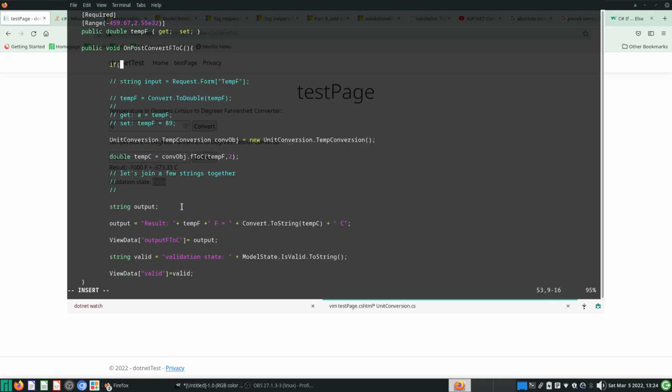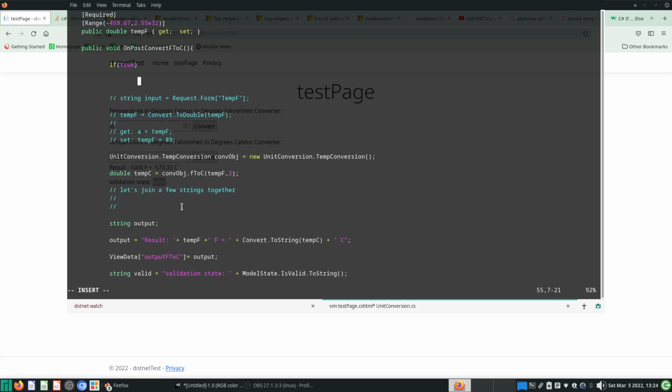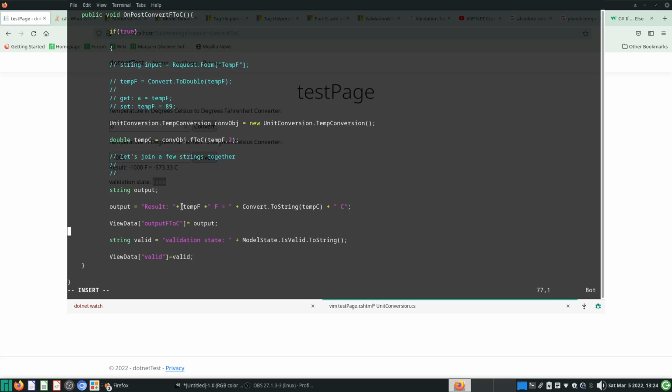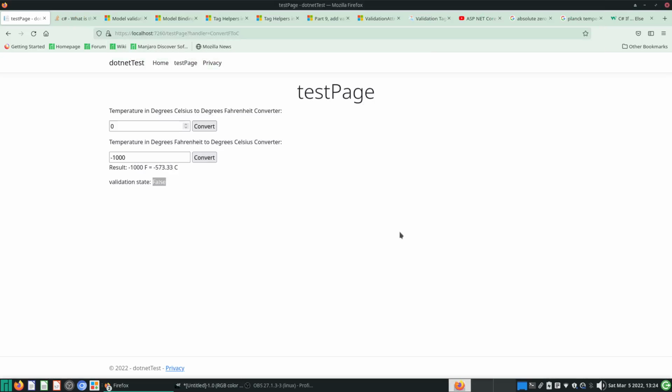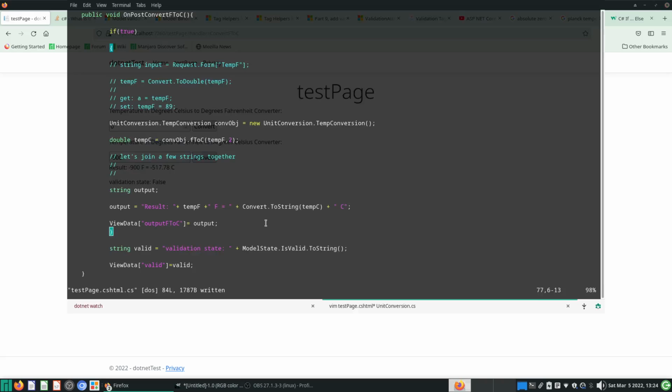If true, then we calculate this whole thing. We will convert to degrees Celsius, and convert degrees Celsius to Fahrenheit. Anyway, so let's say minus 900, we convert, nothing happens.